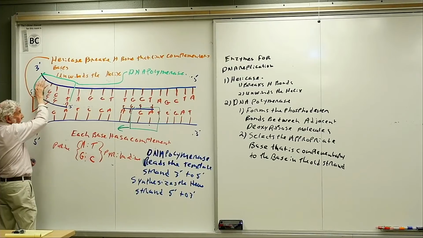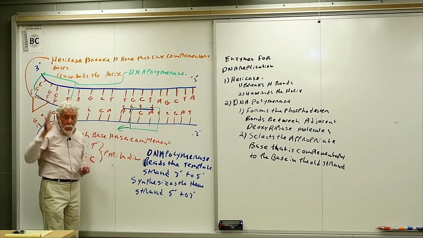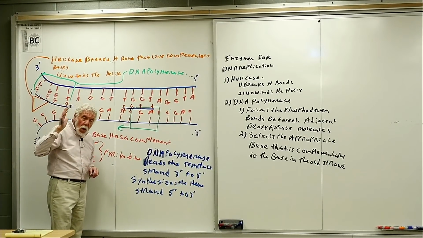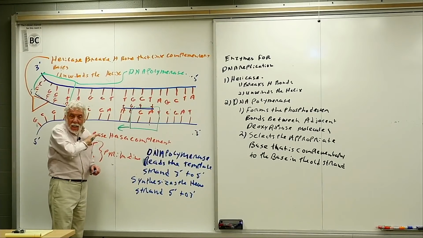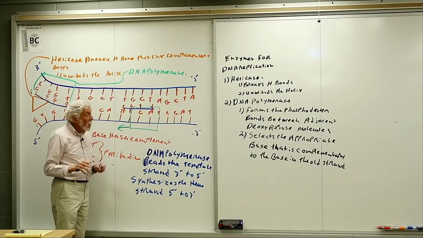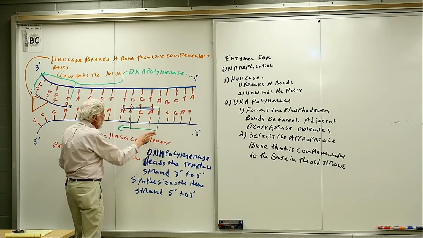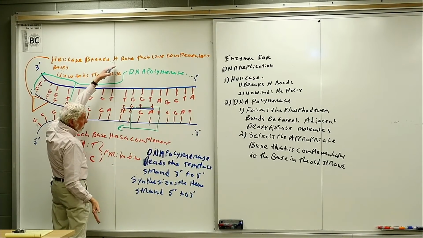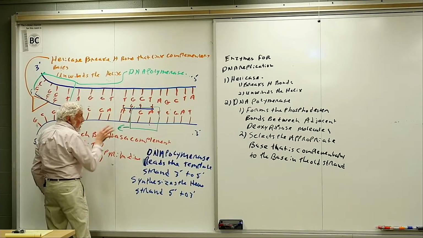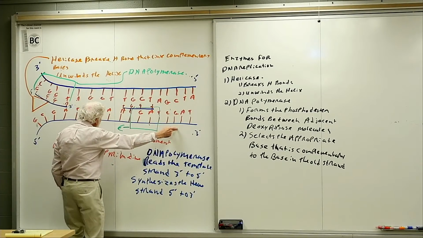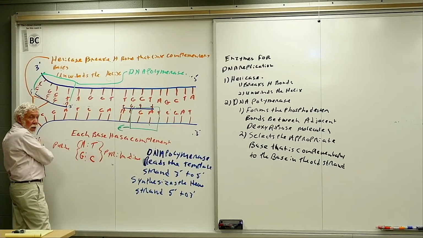The first strand we can read continuously, 3' to 5'. We can go all the way, theoretically, from one end of the chromosome down to the other, continuously reading it. But we can't do that with this strand because it's oriented in the opposite direction. So what we do is we separate the two strands over some long distance, stick the DNA polymerase on at this end, and read it in this direction.